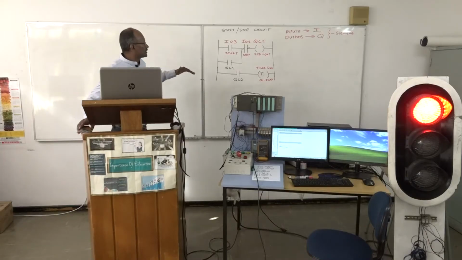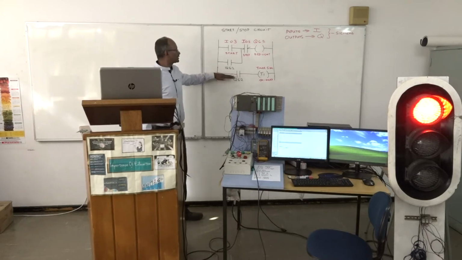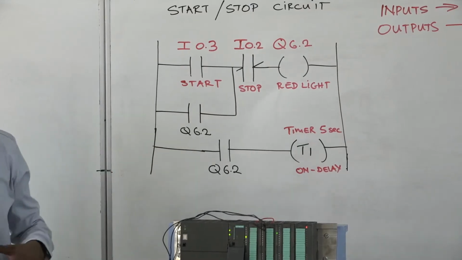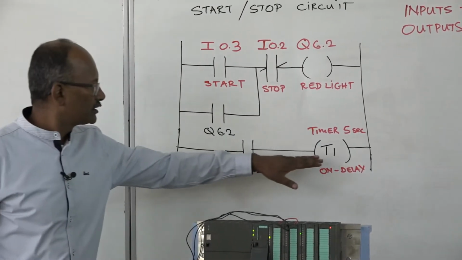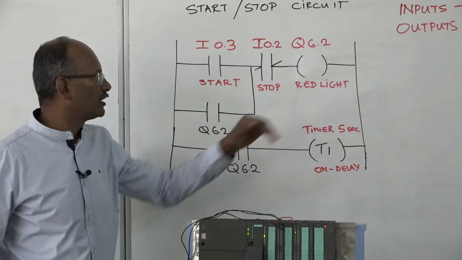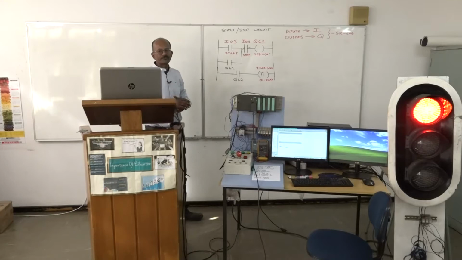In order to do that, I'm just going to recap where we stepped off last time. Remember, we had just introduced the circuit to you, and I said I'm going to leave it exactly as it is. We then programmed it into the PLC, and we realized that the timer did not switch off the red light after the given time of 5 seconds.